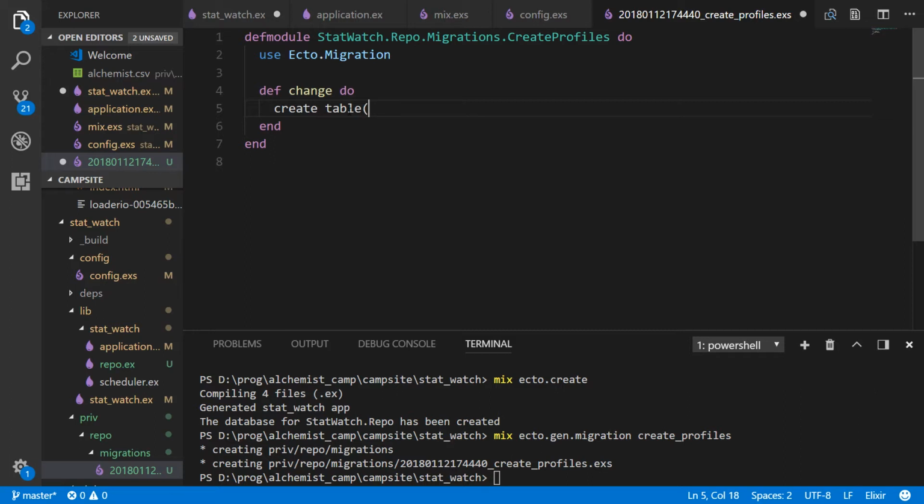Okay, and we'll create a table and pass it a name as an atom. This one is called profiles. So let's see. Each profile is going to have the name of the person or the business that it's a profile of, their site's URL, their Twitter handle, and their YouTube channel ID.